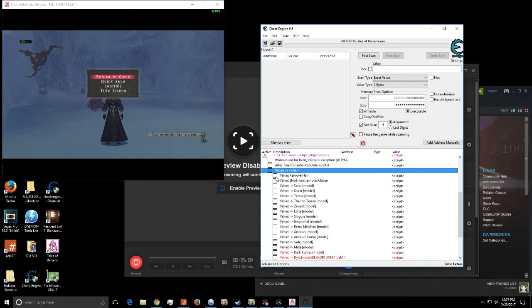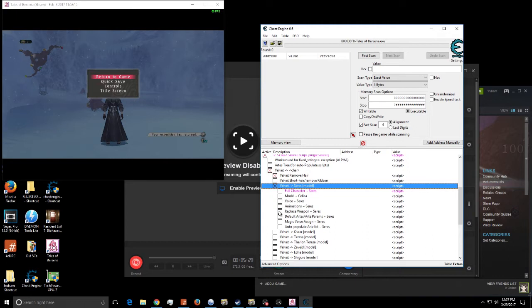The first thing you want to do is hit this box, Velvet Remove Hair, so that you won't see Velvet's hair when you change the model. Once that box is toggled, you will want to choose any of the current options here. For this one, we'll just choose Ceres. I'm going to hit this box, give it a few seconds, and once you do that, the model has officially changed. You can go into the fashion screen or equip screen, and you should see that the model has changed on that particular character.